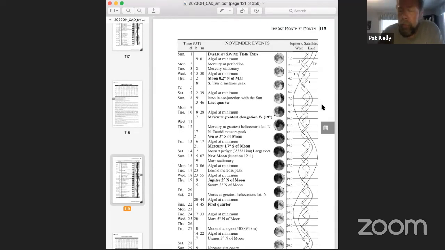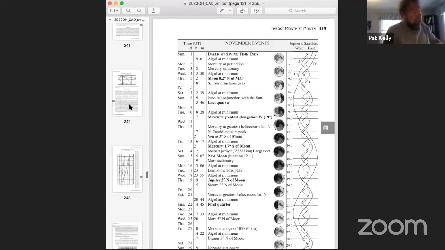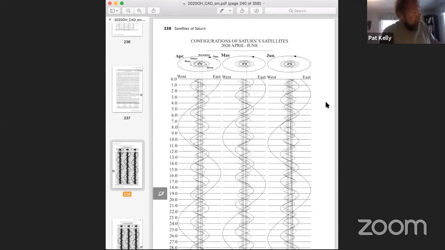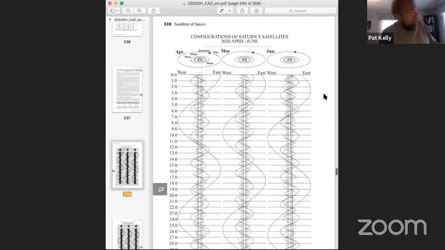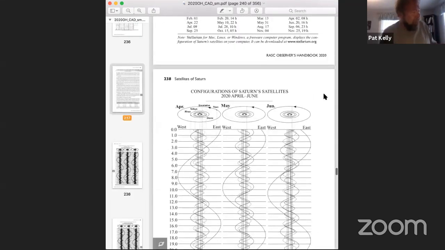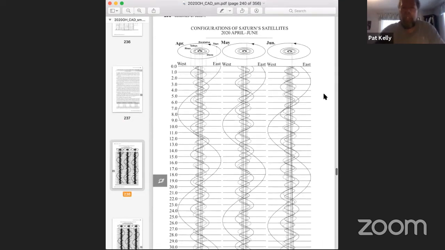And in the case of Jupiter, it's pretty straightforward because the moons move from one side of Jupiter to the other side of Jupiter, because we're effectively seeing the Jupiter system edge on. So there's no really extra complication to it. If we go back down to the one for Saturn, which is going to be on page... and I don't provide this one. This data is provided by Larry Bogan, who's from Nova Scotia. I've known him for quite a long time. He provides the ones for the same things, but for Saturn.